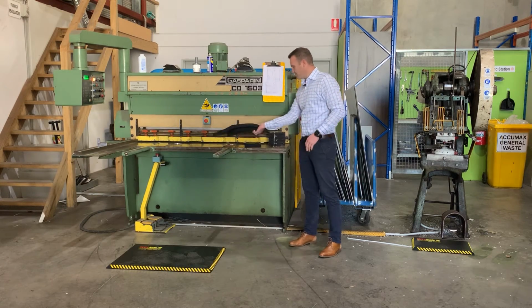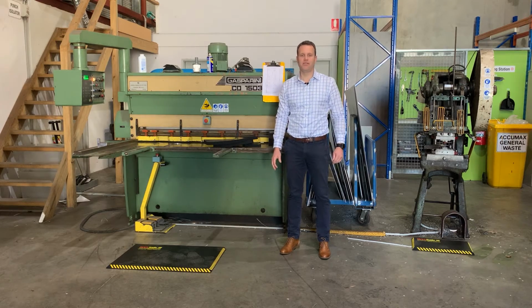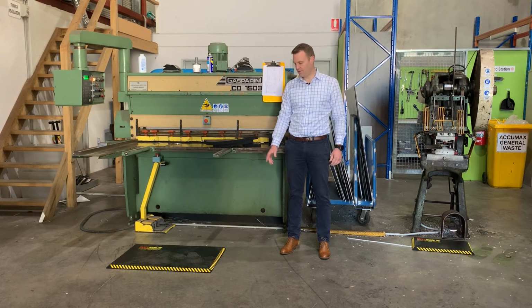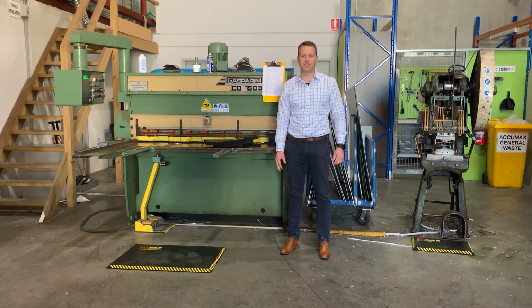These mats all have an application for anti-vibration areas. So if you're standing on a machine for a long period of time, it reduces vibration. So that can be used for the standing mats or the kneeling mats. So they have a wide and vast application for all areas of the industry.